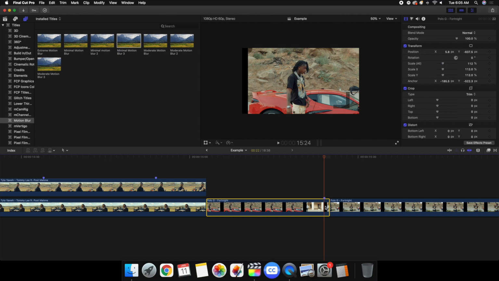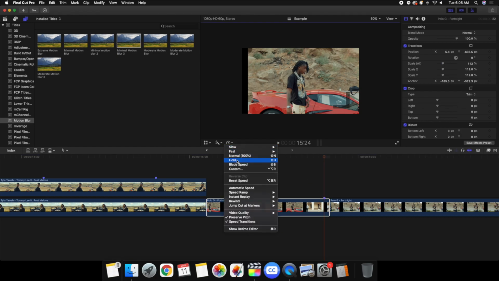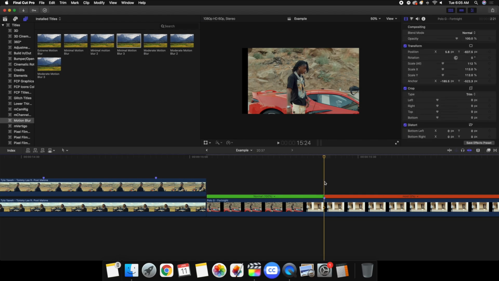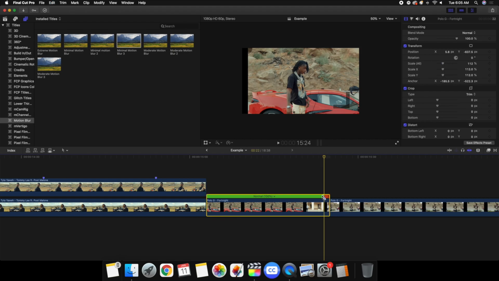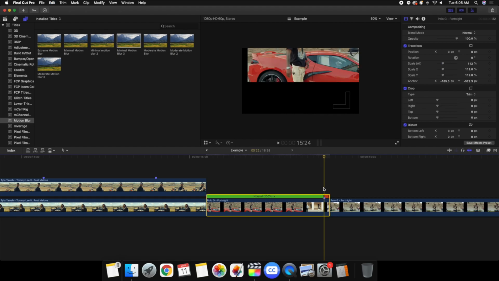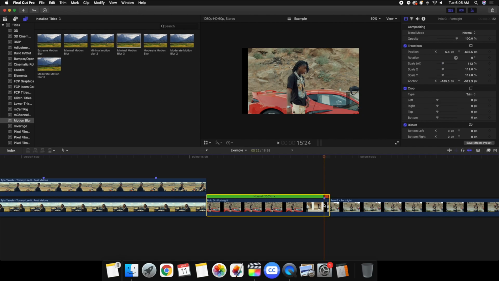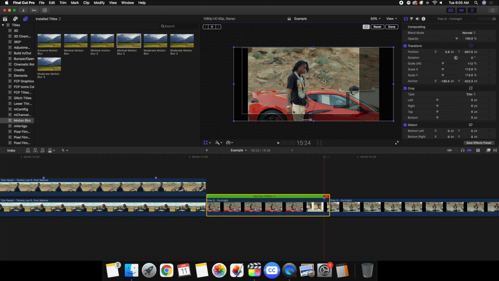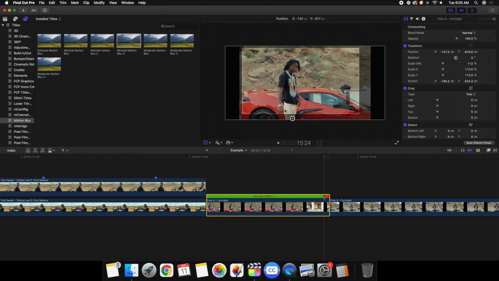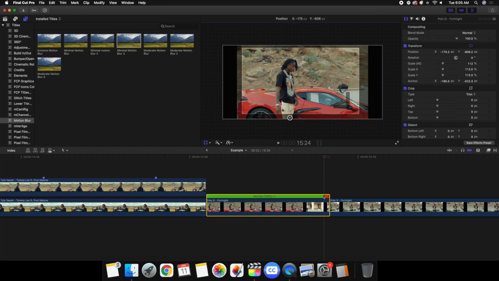Now basically what you're doing next is you're going to create a hold frame, again because you don't want to reset the anchor point. So click on hold frame right here, and of course we can adjust it a little bit here. So I'll go ahead and just undo it. Let's just Command Z, and I'm going to reposition it a little bit more. As you can see, it's not really completely perfect, so let's just readjust it a little bit right there. So that should look a little bit better.